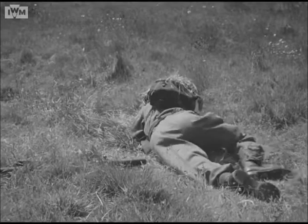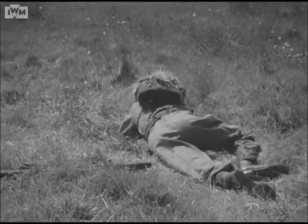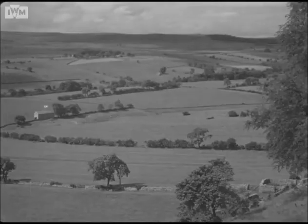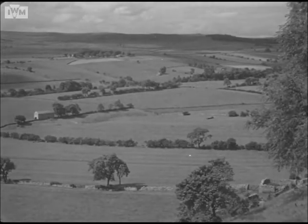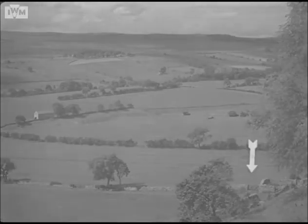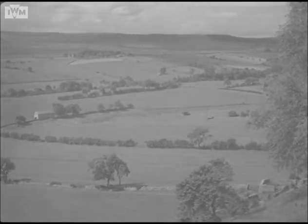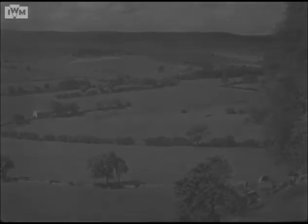The most perfect camouflage is useless unless your field craft is equally good. The first lesson in field craft is how to recognize good cover from bad. Avoid the obvious: that gate, those twin trees, that gap in hedgerow, that tree, that lone bush, that barn. Keep clear of places the enemy is likely to have on his range card.